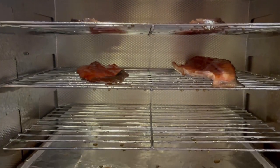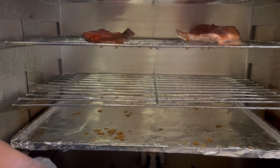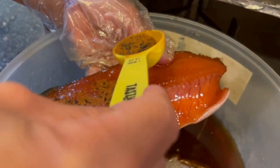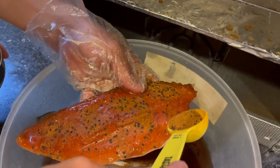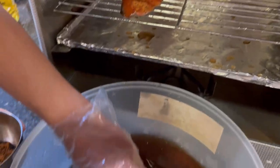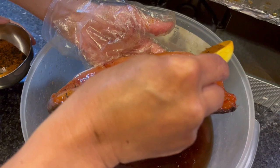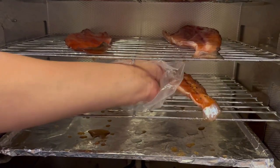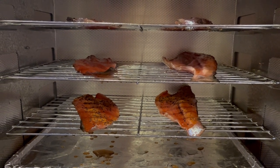All right, family, finally the last two pieces here, I'm gonna spice it up with my special sauce. Nice and spicy. Woohoo! Sesame seed and cayenne pepper, man, it's gonna be hot. Hot and spicy, guys. Okay, and last piece here. Hot and spicy. Woo! Man, it's gonna be hot. Okay, that's it. I'll be back in about an hour and we're gonna smoke it.